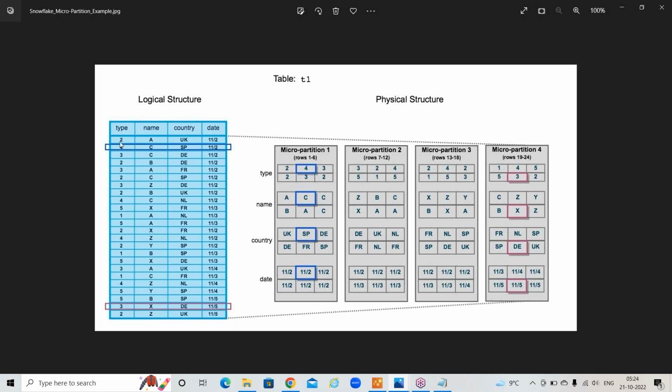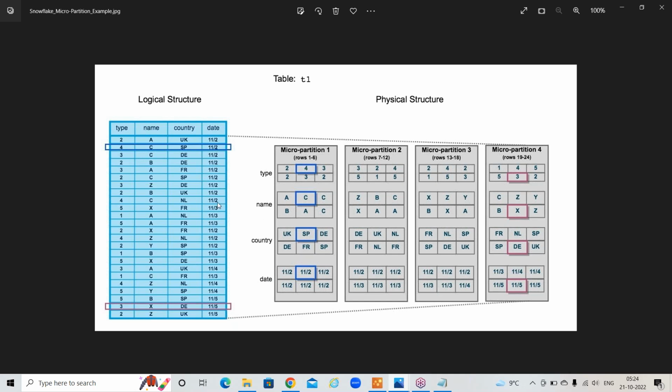The first record has the first column value 2, second column value A, third column value UK, fourth column value 112. In the second row, the first column value is 4, second column value is C, third column value is BP, fourth column value is 112.